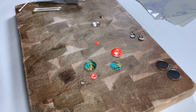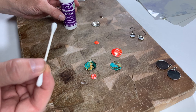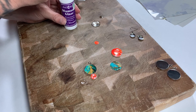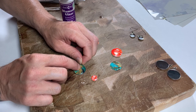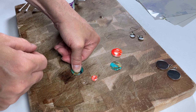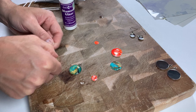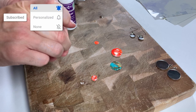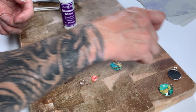Then I take some of this Diamond Glaze. I put a little drop of it on a Q-tip — you don't need too much — and I'm just going to apply a little bit of it to the surface. Now, if you move the Q-tip around too much, you're going to introduce bubbles, and then once you put the cabochon on there, you're going to see the bubbles. So I'm going to take my cabochon, lay it down in the middle, and then push down on it. Any of those bubbles that were in there are forced to the outside edges. And if you use too much, it's going to come out around the edges too, so be aware of that. Basically, that's one of them done. Now you need to let this dry — I give it a few hours to sit there and fully dry and cure before I put the cordage on it, just because I don't want to mess it up. You just repeat the process with all the other ones.